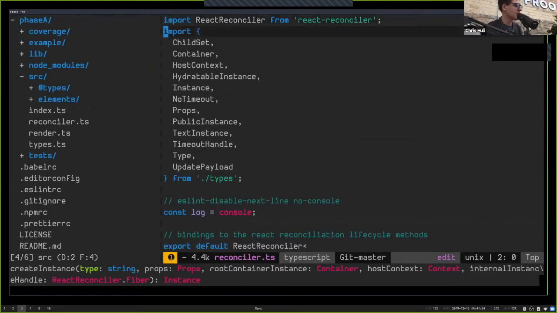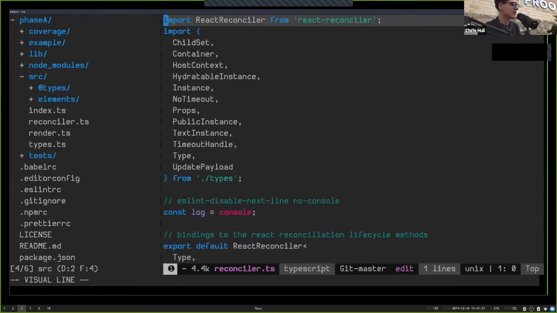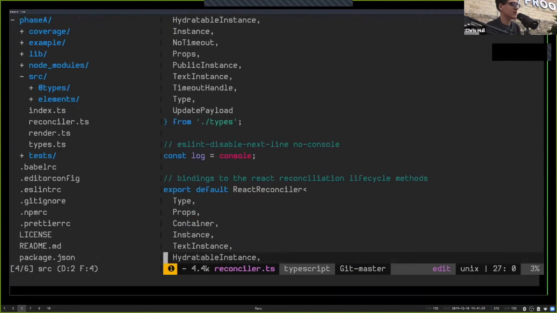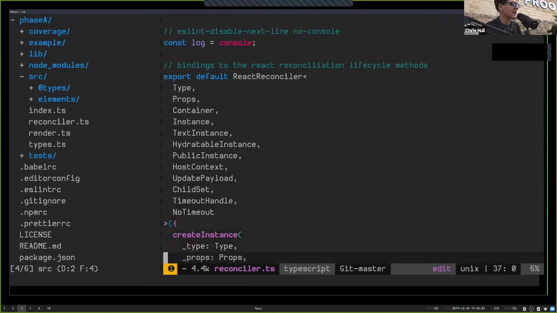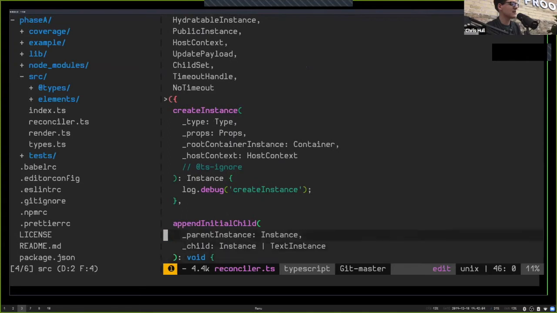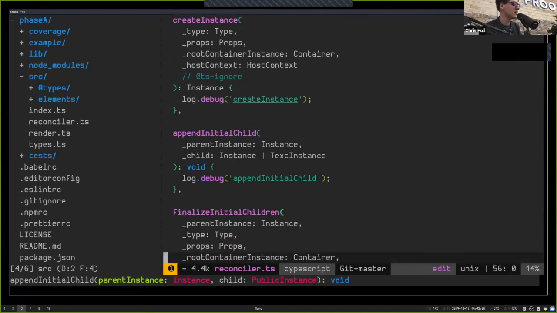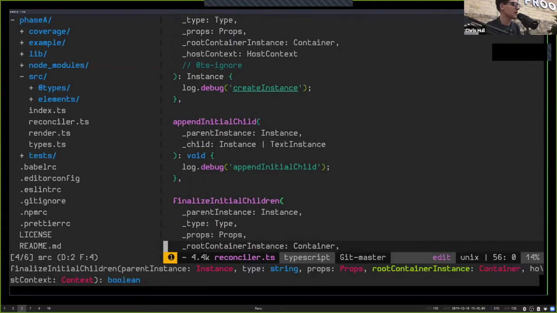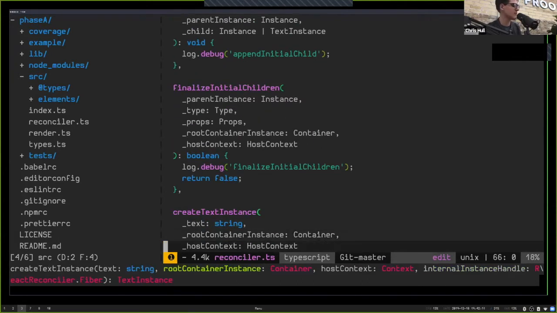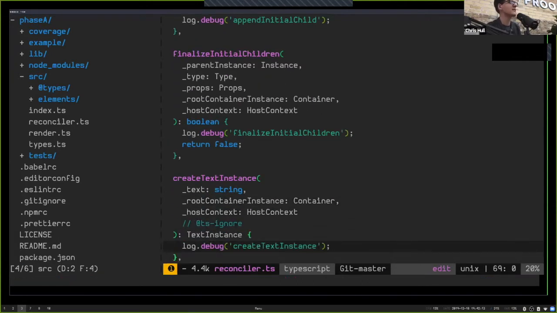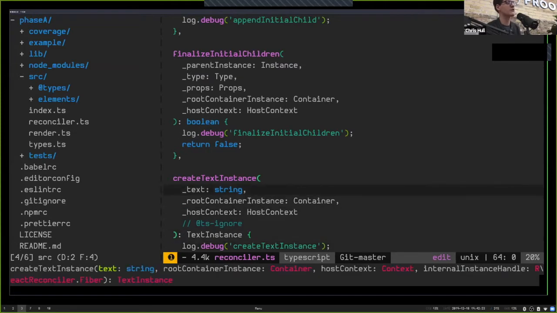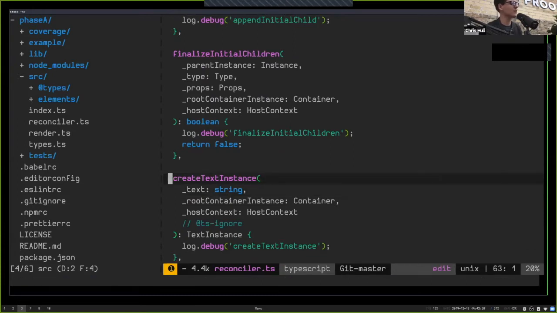We use this library called React Reconciler, which was built by Facebook. And it basically has a bunch of lifecycle methods in it: create instance, append initial child, finalize initial children, all these weird methods. They're lifecycle methods, but they're not the same thing as component lifecycle methods, although they're related. These are rendering lifecycle methods, or the lifecycle of your reconciler.